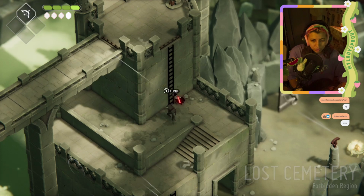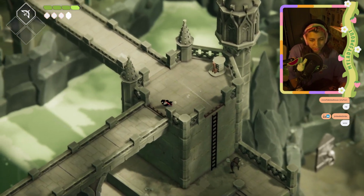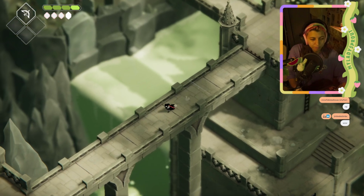How come these ones are not aggressive, though? I guess because they don't have something on their back, so they can't really fight you with anything.